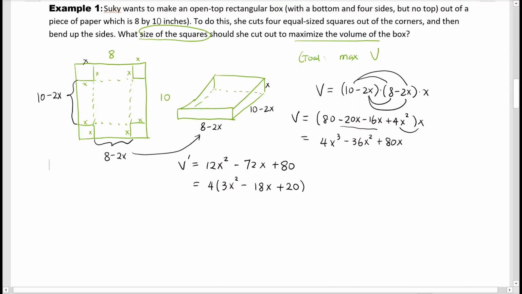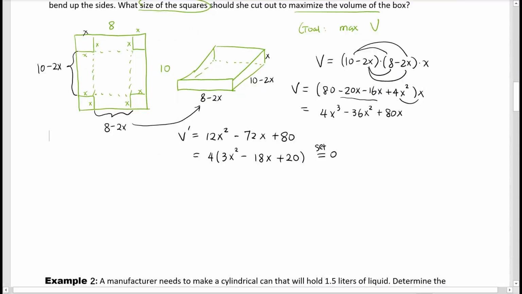Okay, how do we solve this? We want to set it equal to 0. By the way, if you try to factor it, you will see we're not able to factor it. And that happens in many real life situations. We might not get a nice number, right? So it's okay. It's a quadratic, we have the quadratic formula.